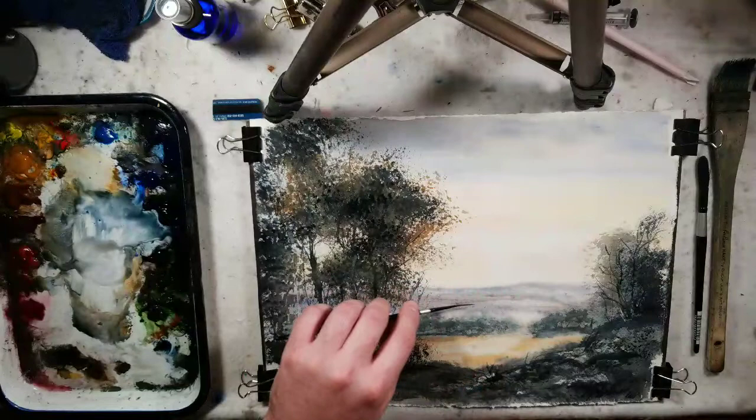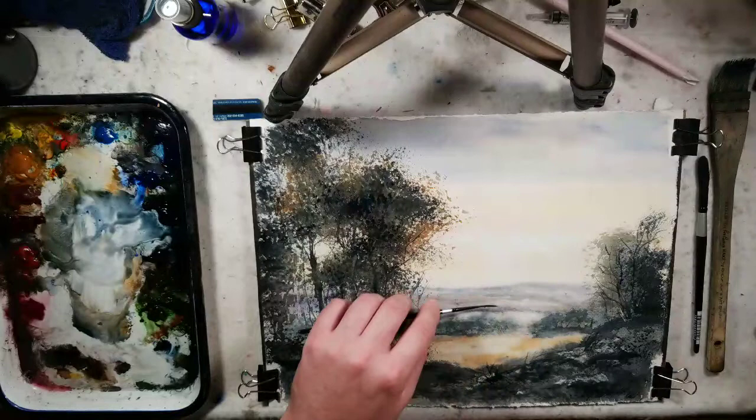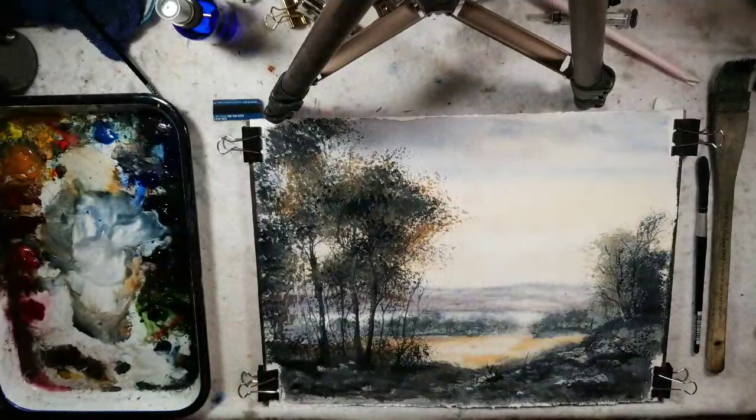This is the far line. Darken that up a little bit. Okay, so let me know what you think of that. We'll see how it dries, but give me your opinion if that helped that or if it took away an effect.